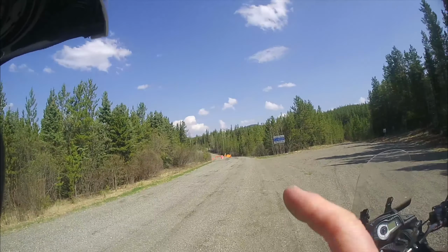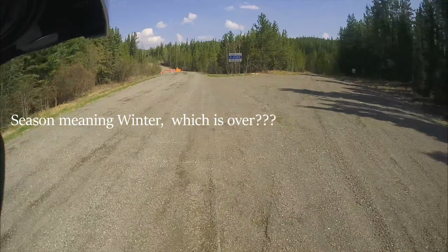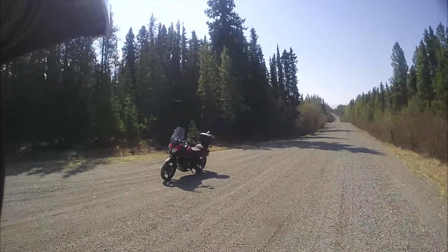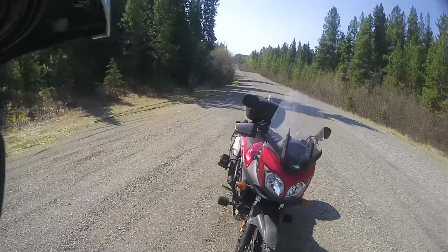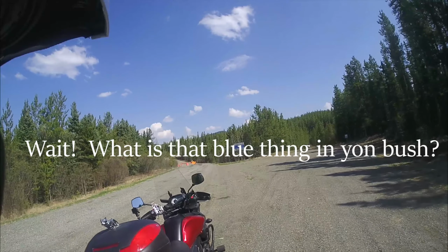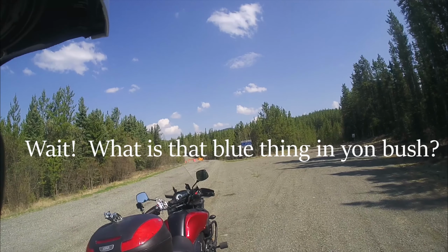So, as you can see, the canal's closed for the season. You can go up there. And this is what you're looking at. I mean, it's no worse than the Dempster or no better. Probably worse in places than the Dempster. This stuff is what gets you if you run into it going too fast. And these are the perfect tires for the journey, of course. Absolutely perfect. Take your time. It's not even hard. Okay, that's 6 kilometers up the canal. It's closed for the season. I'm going home for lunch. We'll do this road at another time.